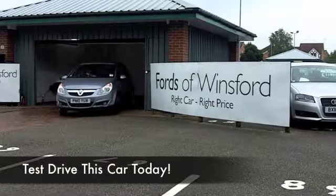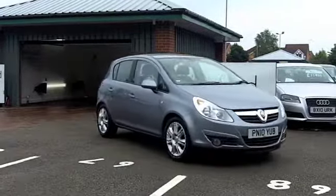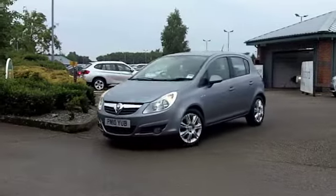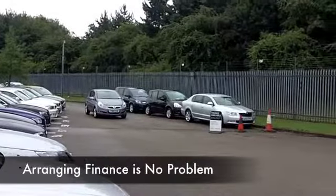If it's a Corsa you're after, well you've come to the right place. We've always got one or two for you to choose from. We don't get that many with auto boxes though, so if that's what you're after, maybe this is the one you want to drive home. It certainly looks the part in metallic silver — 1.4 SE Edition.